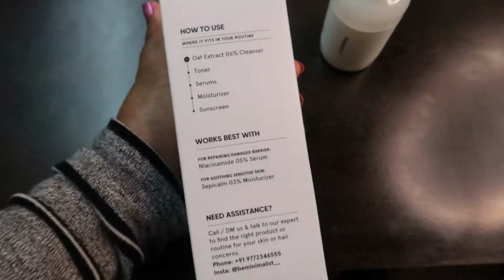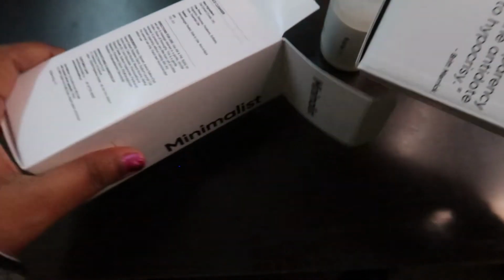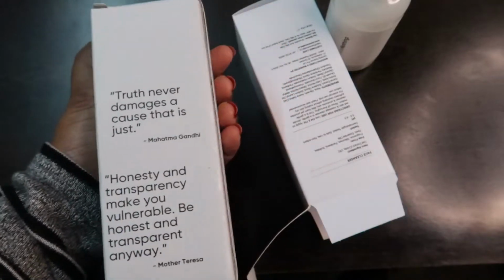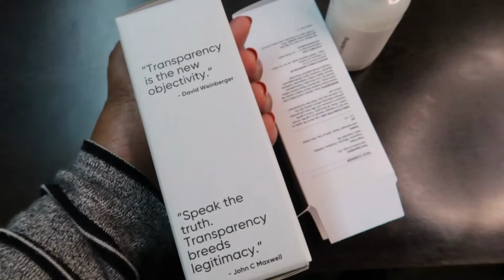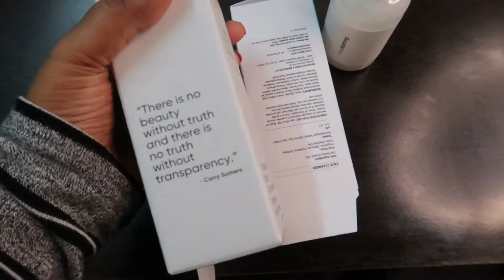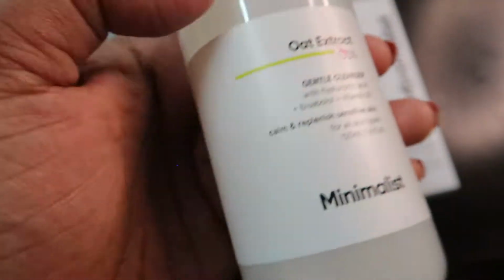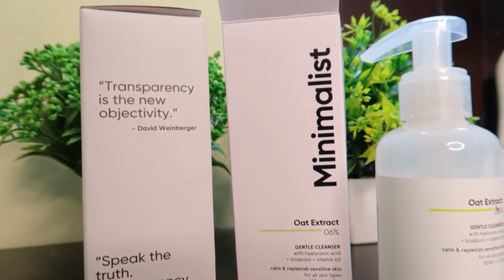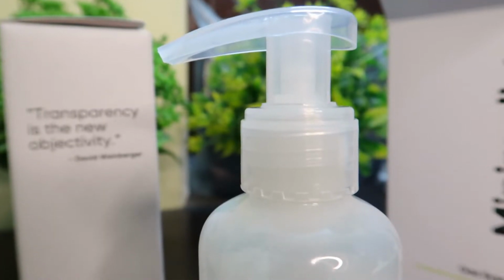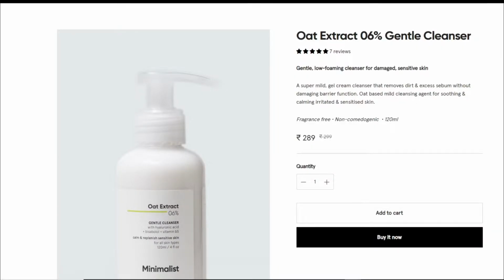Though I don't mind the packaging for cleansers that much, I love this packaging for this pump. It's 120ml of product which costs 299 INR, which is affordable in my opinion. Also, I might sound cheap or weird to say this, but this does not look like 120ml of product. But anyways, I never had any bad experience with this brand, and I had high expectations again, and it didn't disappoint me. Let me tell you why.